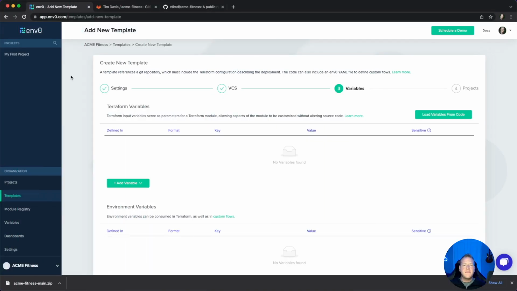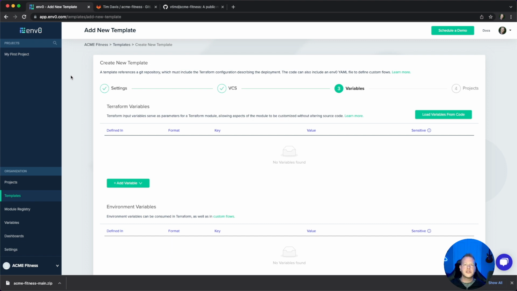We've set up the name, we've set up the type, we've gone through and connected to our repository, whether it be GitHub or GitLab. Now let's talk about variables. This is something that's very important to us. We have several different scopes here that go along with that don't repeat yourself methodology so that you don't have to keep copying and pasting and duplicating variables everywhere.